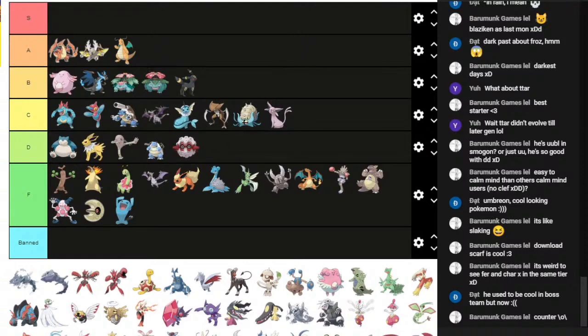Then put in D. Why not? Put in D. Okay. It might be better than regular Aerodactyl. It's easier to slap on teams. It's just that you don't use it because you have a Ferrothorn. Like, why would you use Fortress instead of Ferrothorn, right?